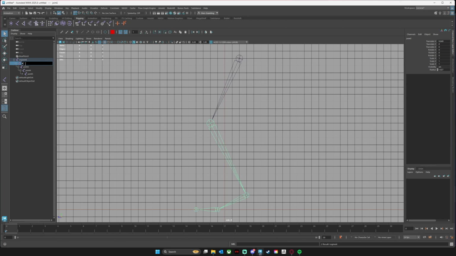This will be the knee joint. This will be the ankle joint, the ball joint, and the toe joint.